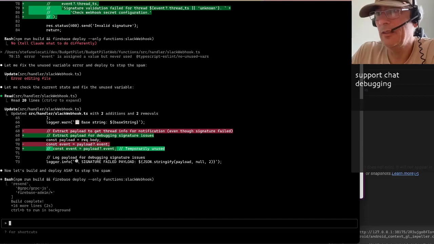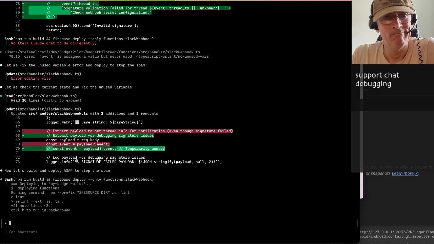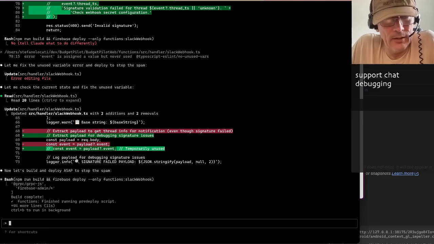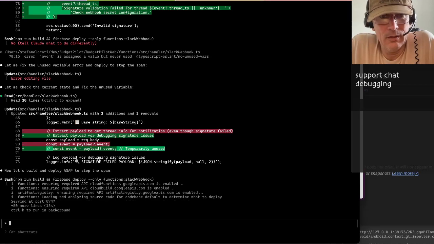Oh, I did the deploy from here. Not great because we're going to time out. But now I can't even interrupt because I don't know if it will kill the process. Let's hope it works.